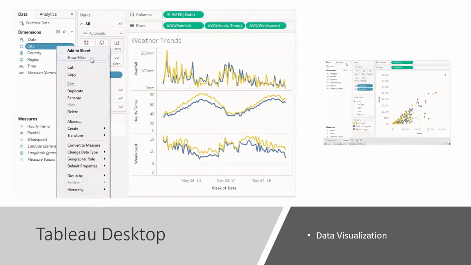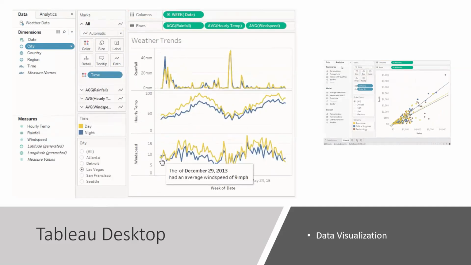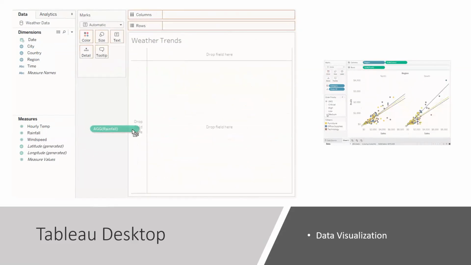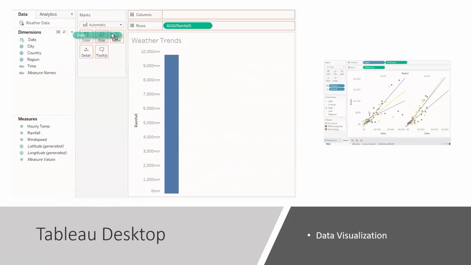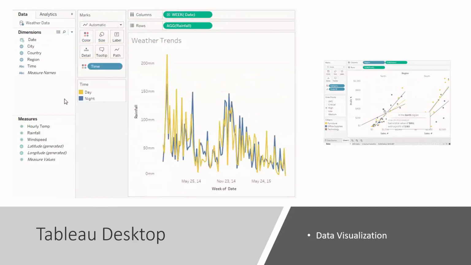And that's really where you can do a lot of the mind-blowing things that you might have seen other people do with Tableau visualization. So Tableau Prep is where you're prepping your data. Tableau Desktop is where you're doing the bulk of that development.